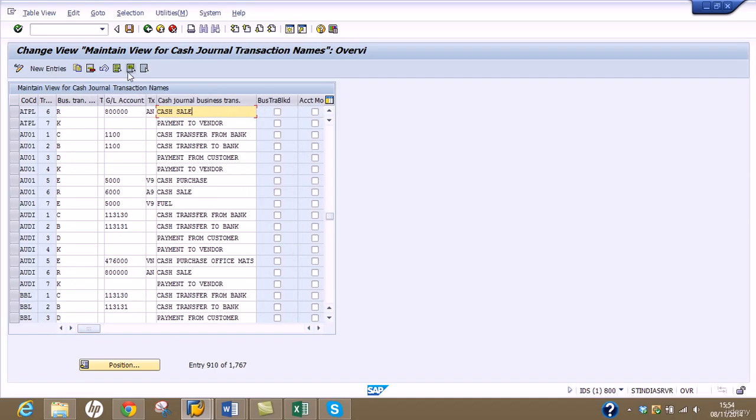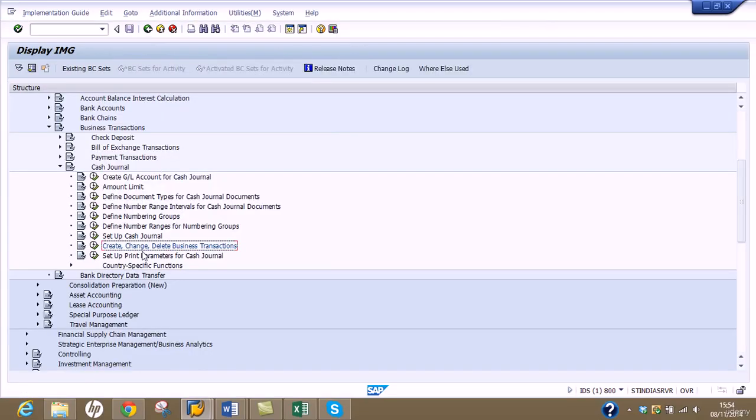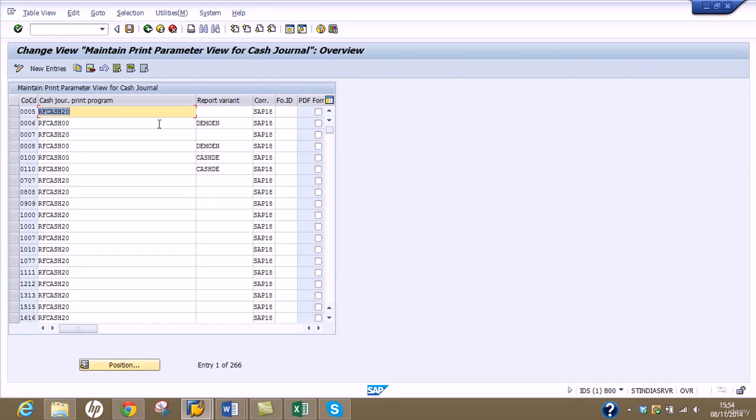Okay, now click on save, and this will be saved. Now if you go back, next is set up print parameters for cash journal. Execute. So go to position and check if your company already exists.